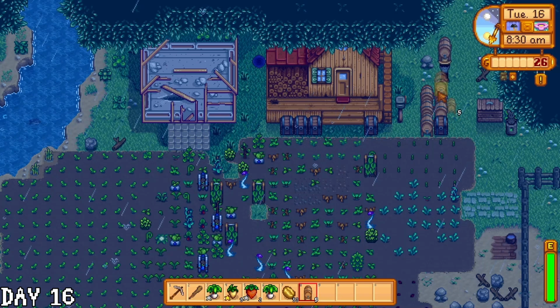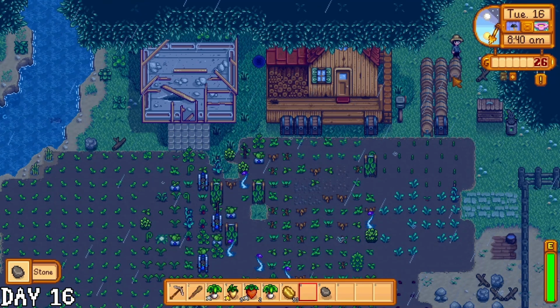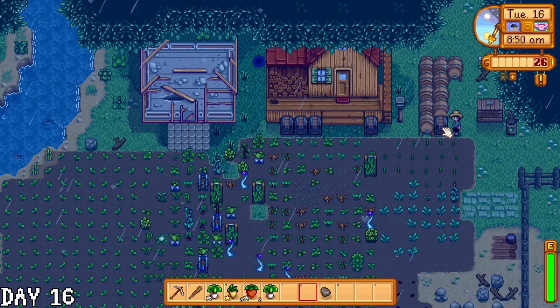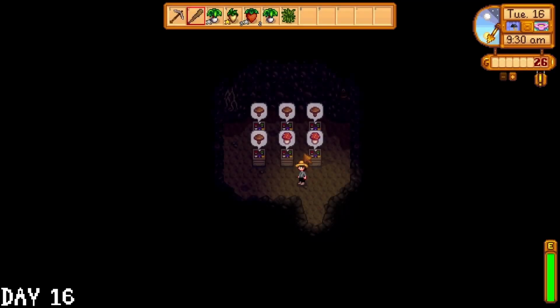I take the kegs I purchased from Robin and set them up beside a chest. I toss my coffee beans into them. In a couple of minutes we will have a nice batch of coffee ready to consume. Also, a few mushrooms are ready to collect in our mushroom cave, so I gather those.